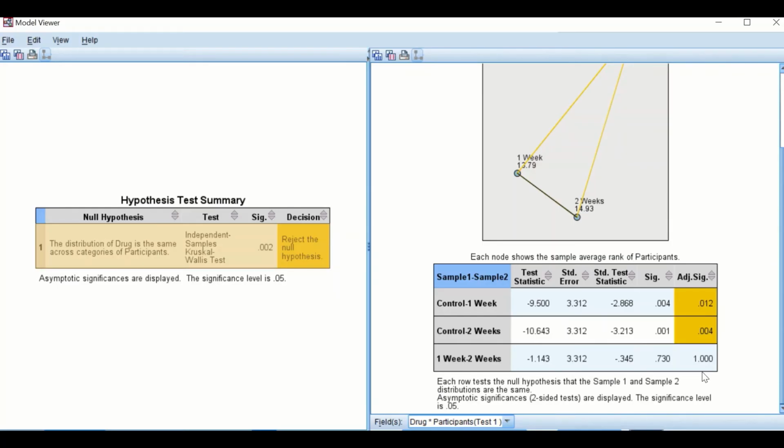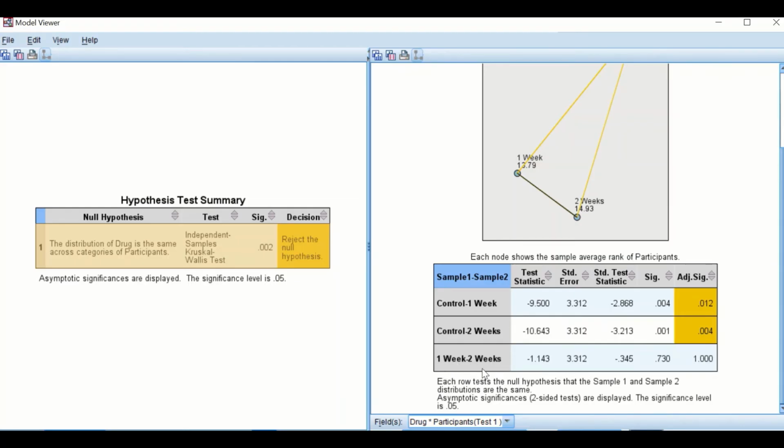The value was 1. So Kruskal-Wallis tells you there is a significant difference among all 3 groups. This post hoc table tells you that control and week 1 is significant, control and 2 weeks is significant, but there is no significance between 1 week and 2 weeks.